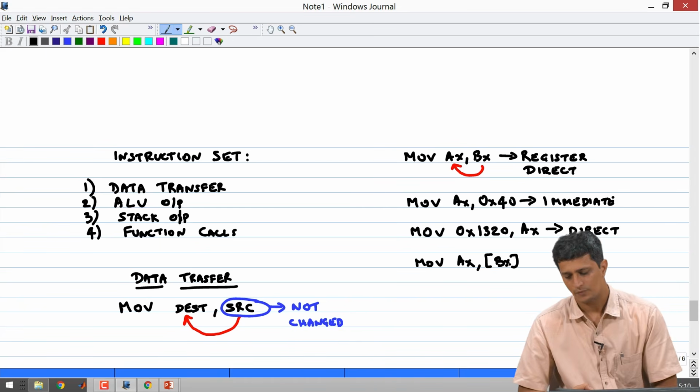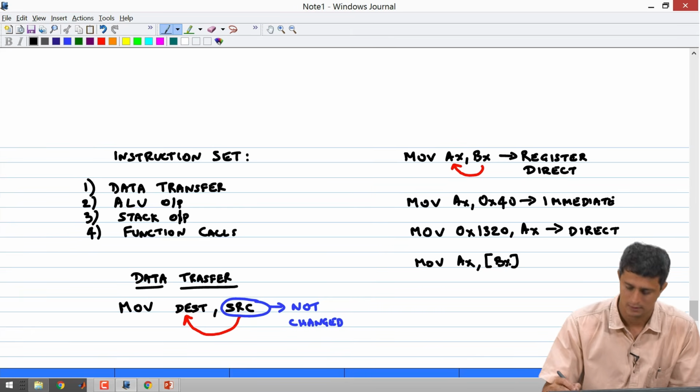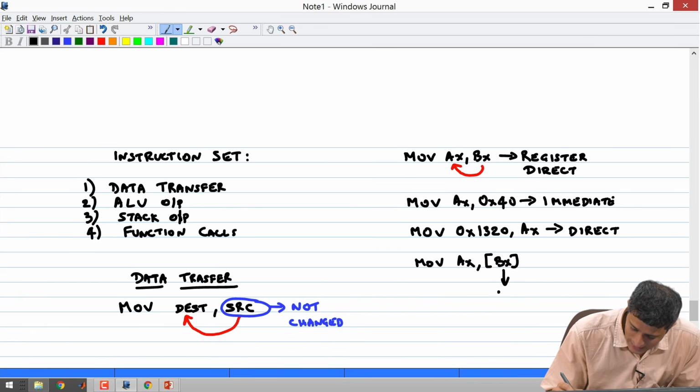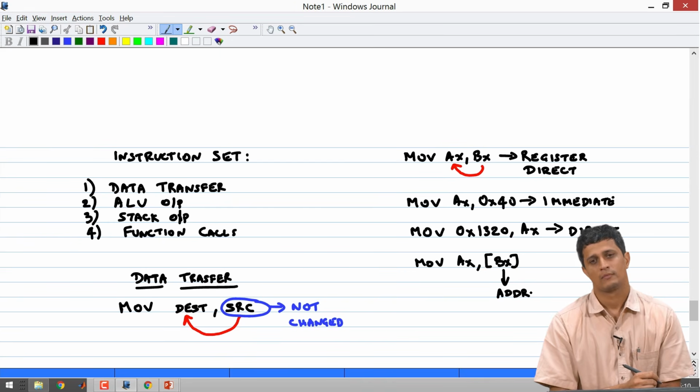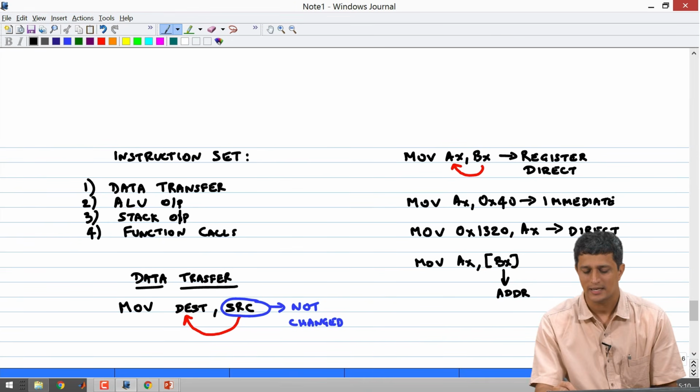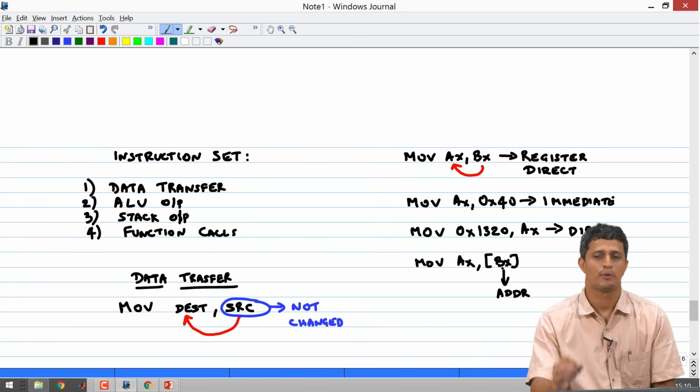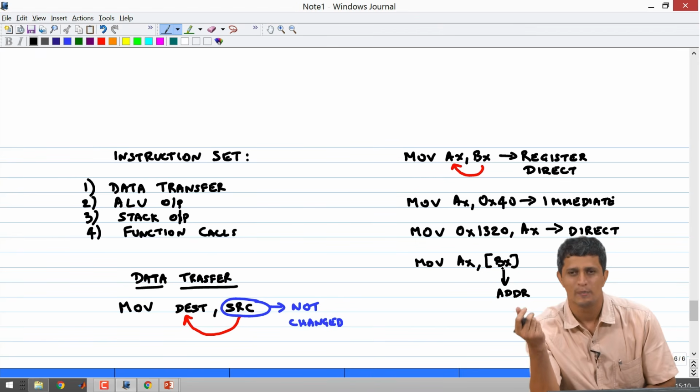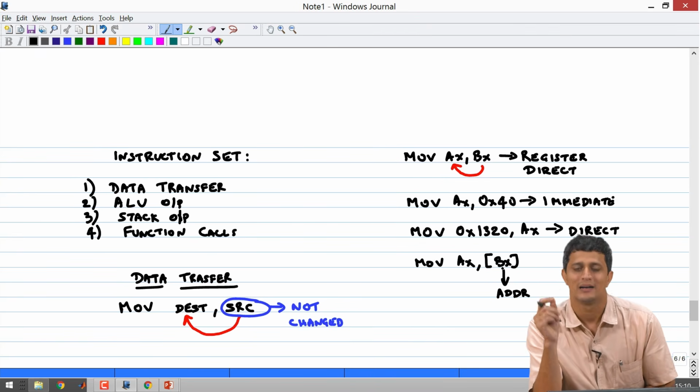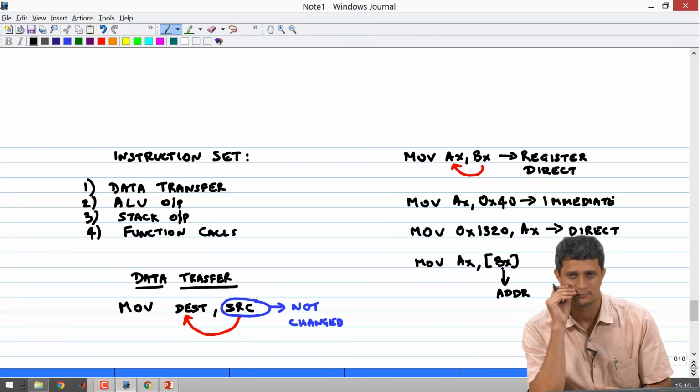What does this do? It treats BX as an address, and whatever data is present in that particular address will be loaded into my AX register.